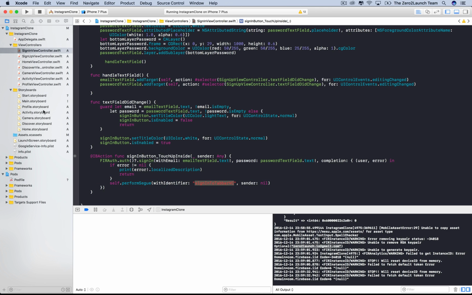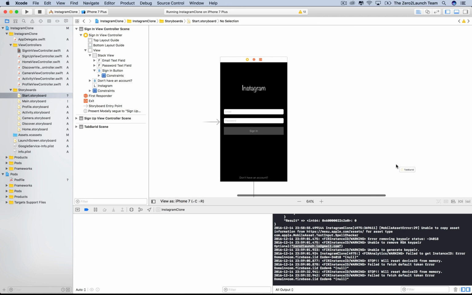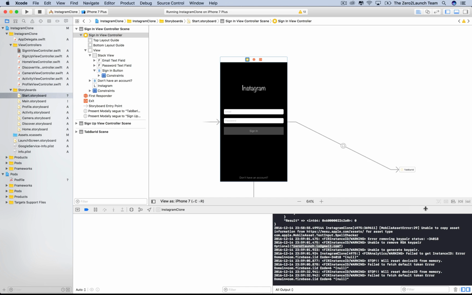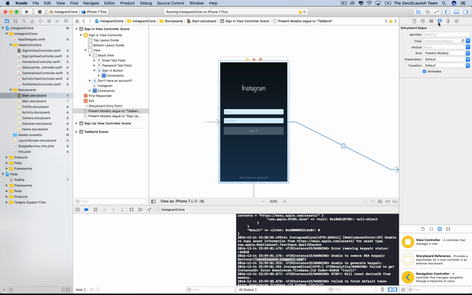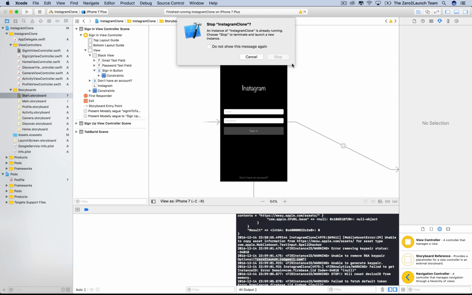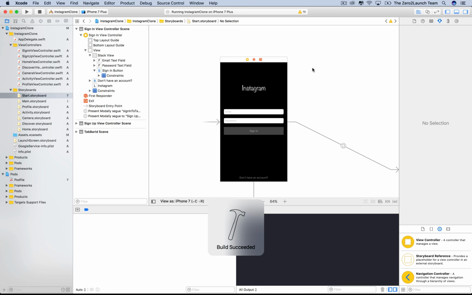Alright, now let's create this segue in the storyboard. Let's replace the segue we deleted at the beginning of the lecture by control dragging from this sign-in view controller to the storyboard reference, then choose present modally. Now, in the attribute inspector of this segue, let's set its identifier to whatever we used in the source code. Basically, we ask the sign-in view controller to initiate this segue after the sign-in process succeeded.